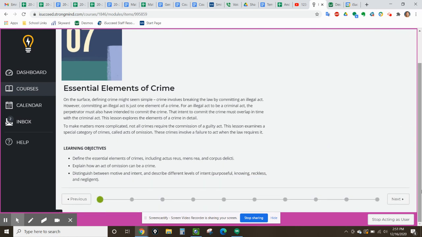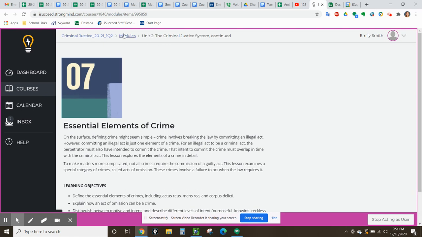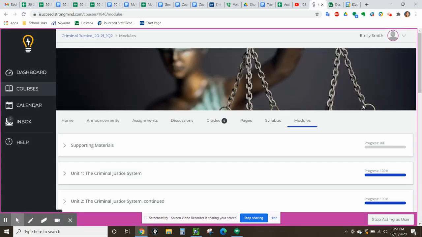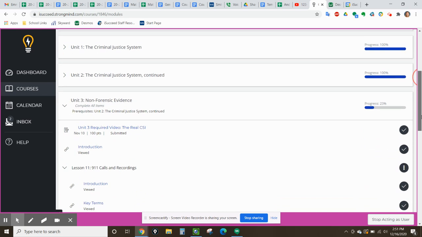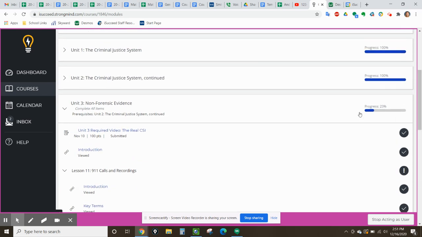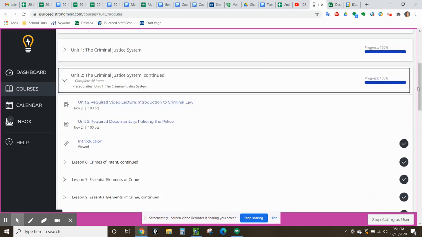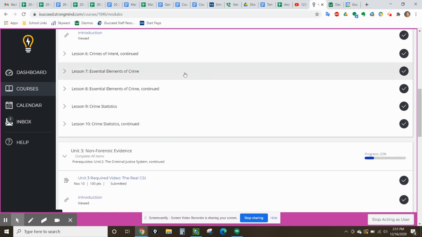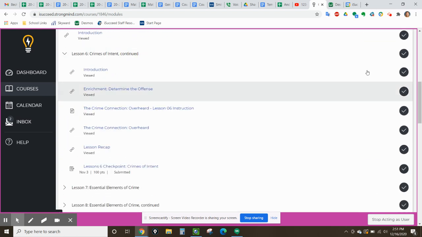Okay, so yes, there's a bunch of dots here. Those do make up that entire lesson, but if you want to make sure you've completed a lesson, I would go back to this module view or the main homepage of your course and check it that way. It makes a little more sense to look at it that way, to make sure you get a check mark next to everything under that lesson. So hopefully this helps you understand what it means to have completed a lesson.